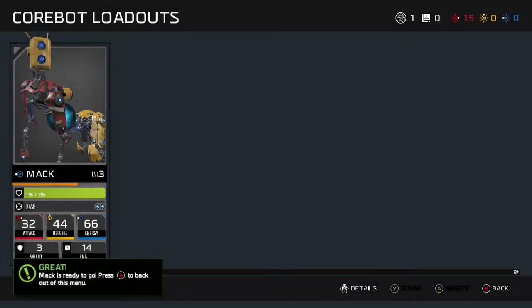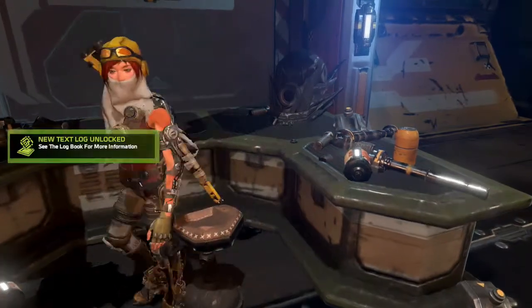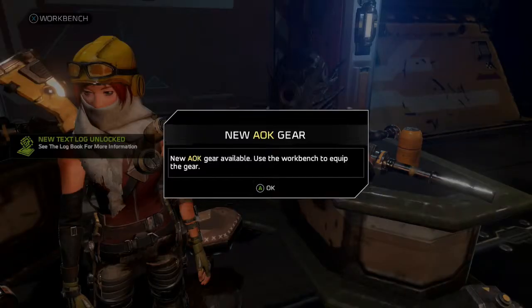So he's got increased attack, slightly better defense and slightly better energy because he's got an upgraded part on him. When you're looking throughout the world and stuff like that, you'll find in your inventory, gather required materials.